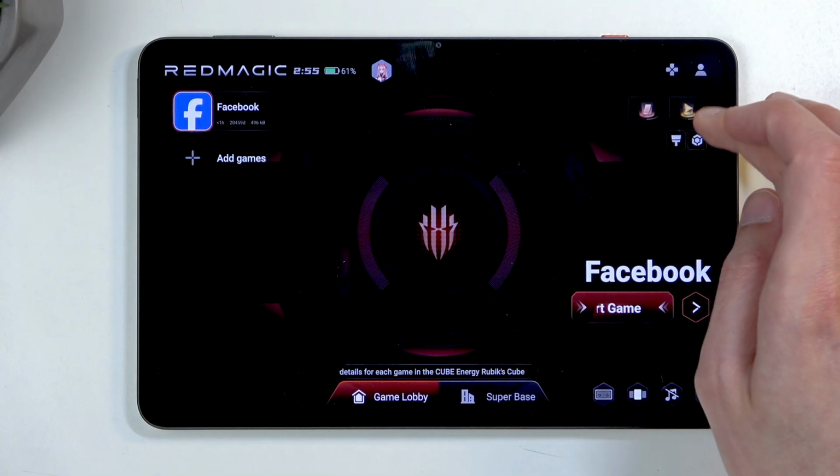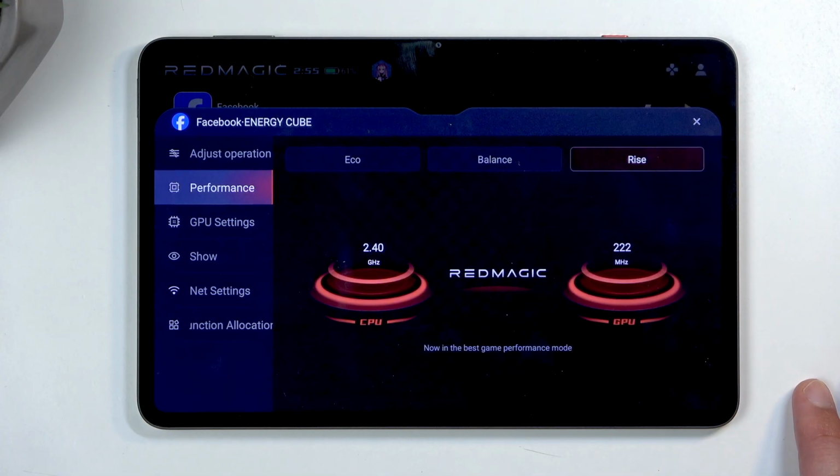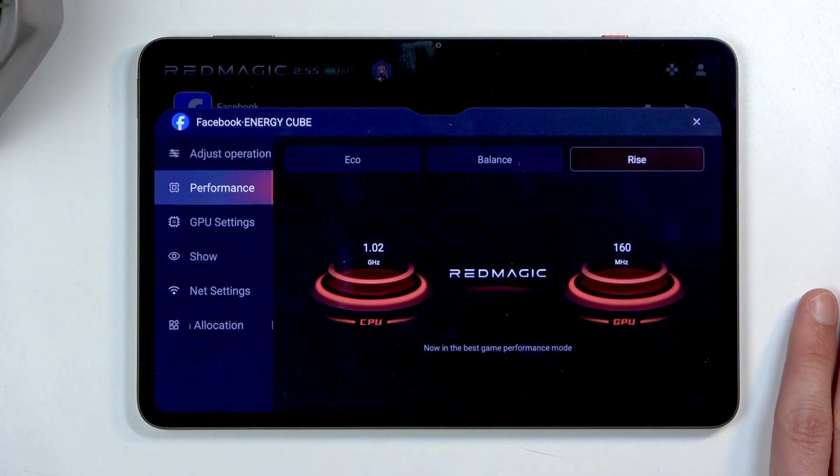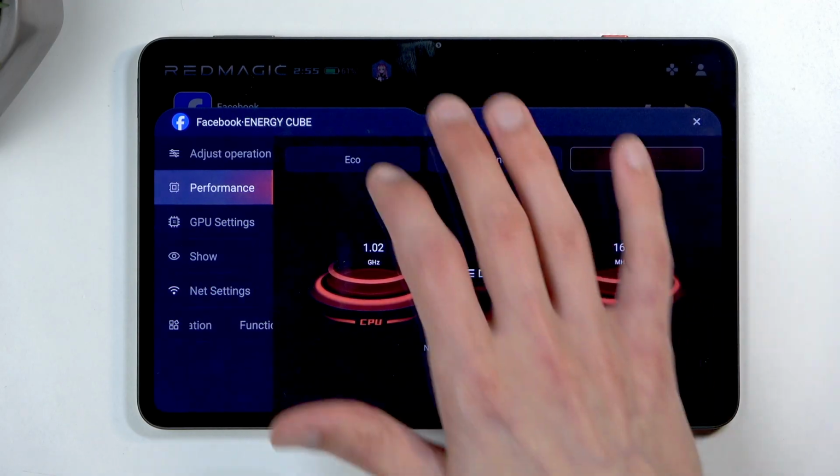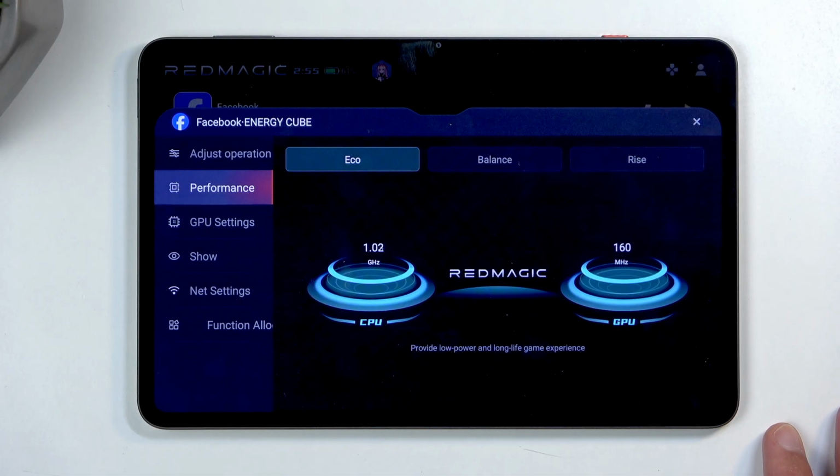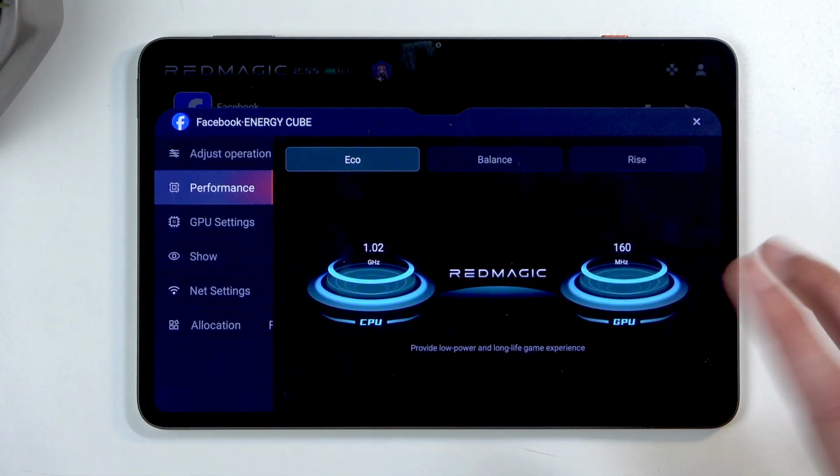So by setting that up per game in performance mode, or even Facebook as an example, it's going to be running eco. So this would lower down the clocks of the processor to get you a bit better battery life, you don't need to push your device to the max to actually play such a thing. So putting it in eco mode would be better.